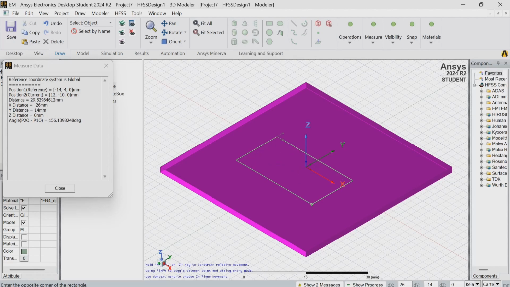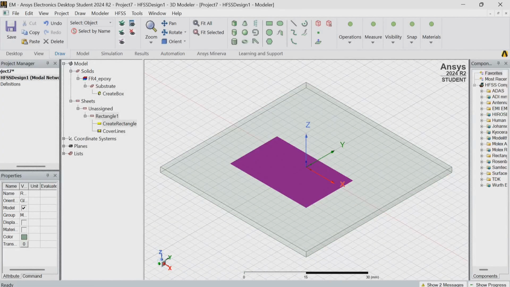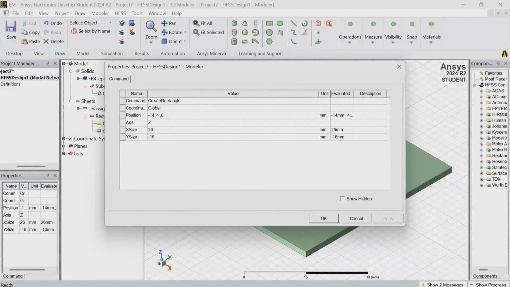For that, creating a 2D rectangle, then the position is -14, -14, 0. Then in the axis Z, X size is 28 and Y size also 28.